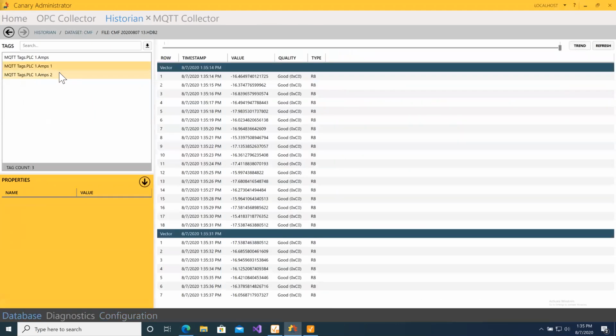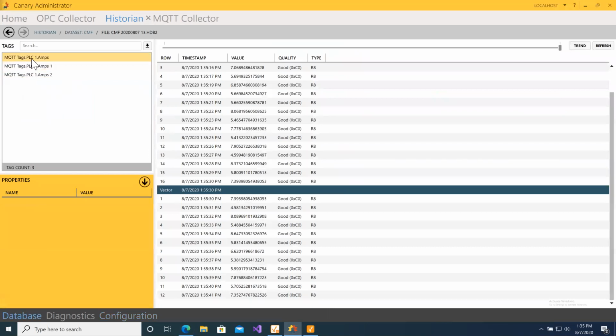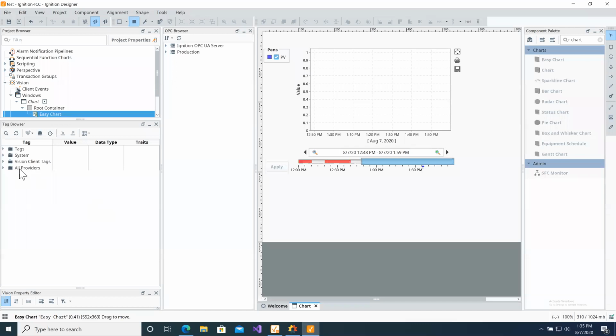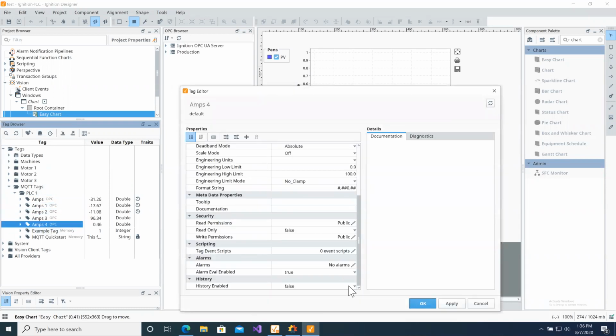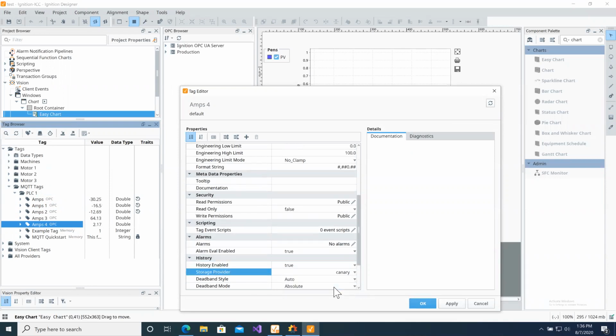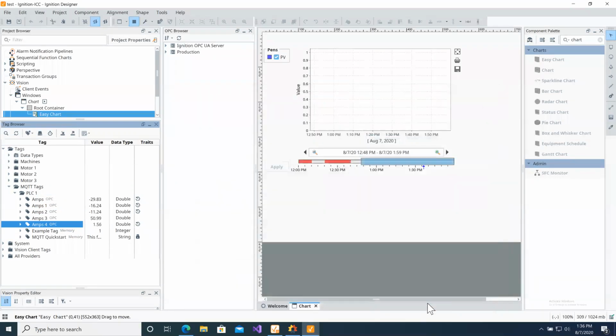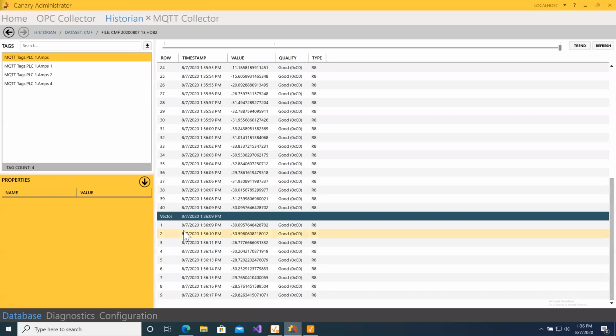The tags that I've selected to be pushed directly from Ignition will now be automatically created for me. And you'll notice that it will use the full tag path that's in Ignition. So it will go mqtt tags.plc1.amps, and that is exactly the same tag path as what I've got here. So I need tags, mqtt tags, plc1. There we go. So it takes that entire tag hierarchy to automatically generate the tags inside of Canary. So let's, just for safe measure, do this as well. Let's enable the history for this guy, and again select my Canary as a source, hit apply, say OK. So now if I go back to admin, there we go.